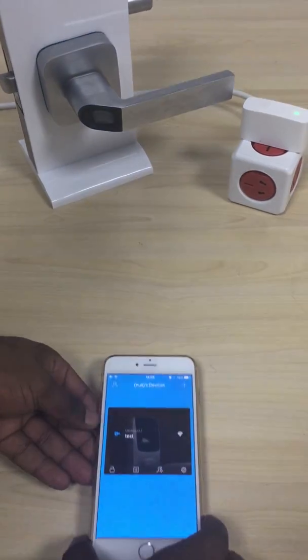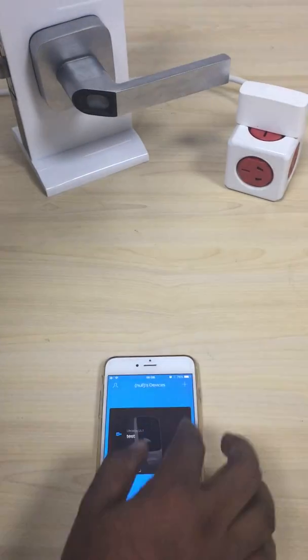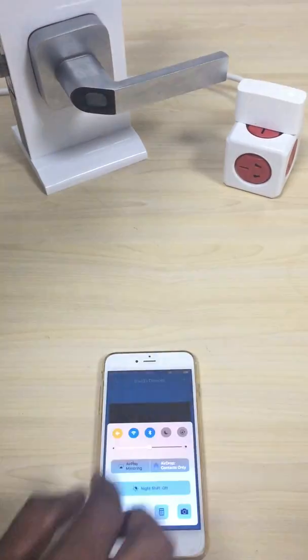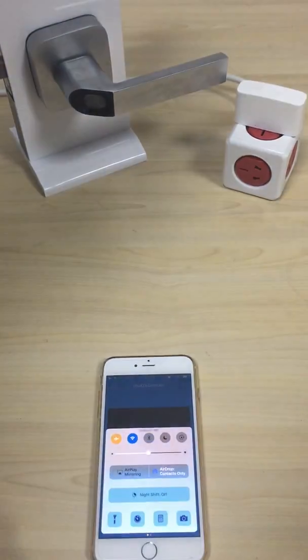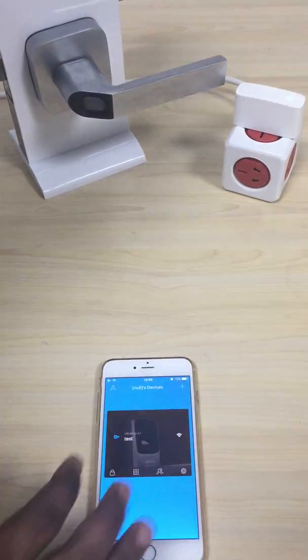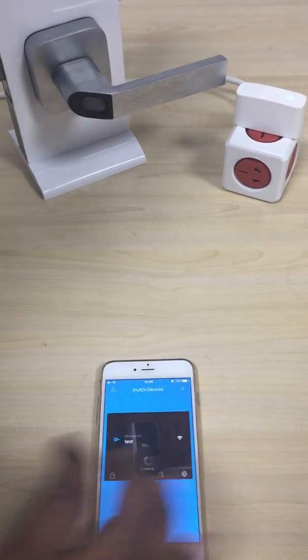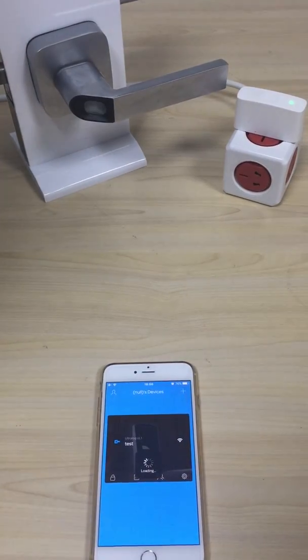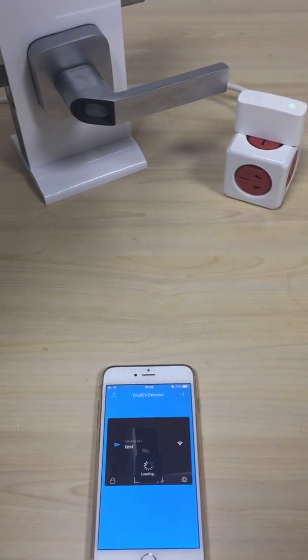So again, here I have come back to the main page. And you can see the Bluetooth icon and the Wi-Fi icon here. So I would go to settings and turn off the Bluetooth. So now we are only connected to Wi-Fi, and I have to click onto the Wi-Fi icon and wait until it turns blue. It turns blue means I can unlock the device using it.